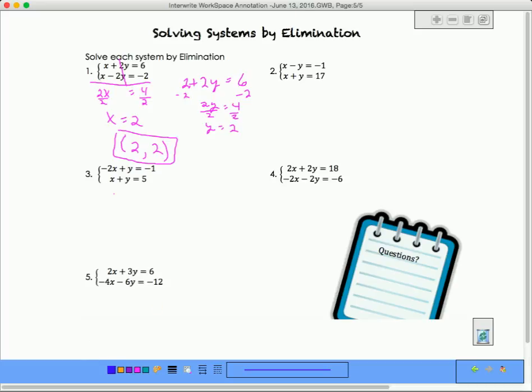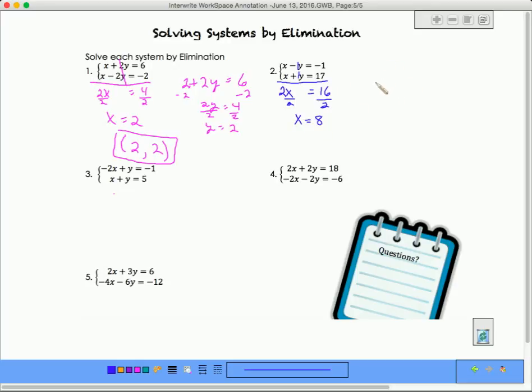Moving over to the next example. Once again, our x's are not opposite signs, but our y's are. Negative 1 and positive 1. Remember, if there's not a number written, the coefficient is 1. So these two are ready, and we can add straight down. We're not always that lucky, but we'll discuss what to do when we get there. x plus x is 2x. Here, those cancel. We have equals. Negative 1 plus 17 is 16. Divide by 2, and I get x equals 8.